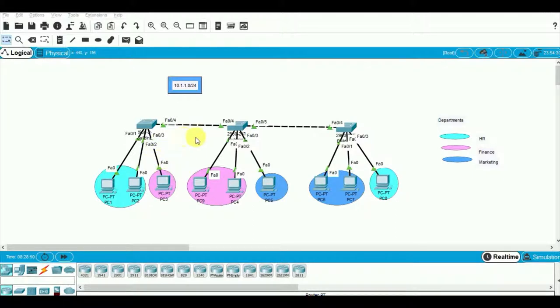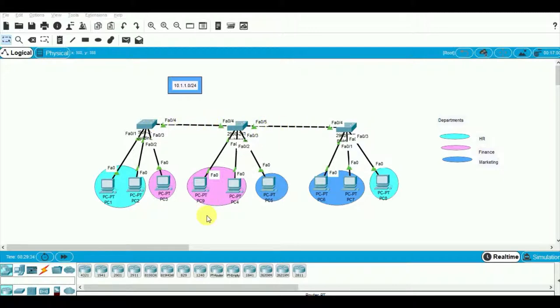But if we see, the switches cannot communicate with each other. You know why? Earlier it was just one VLAN throughout the network, so there was no problem, a single broadcast domain, it was working perfectly fine. But now we have two VLANs, and these VLANs have to communicate through the interlink between these two switches. Now this link has to be configured as a trunk port so that it can allow multiple VLANs to traverse through this link, right?